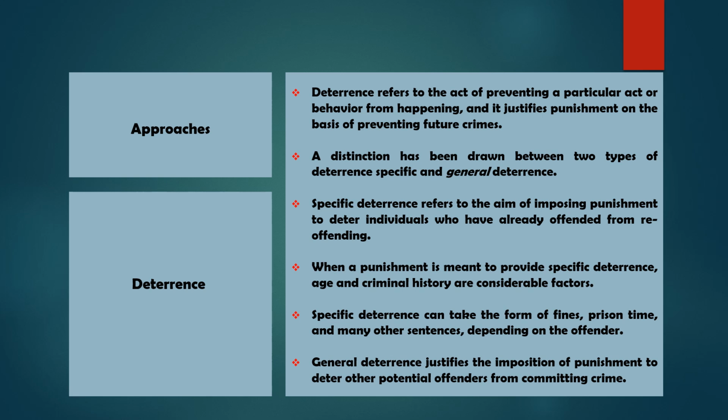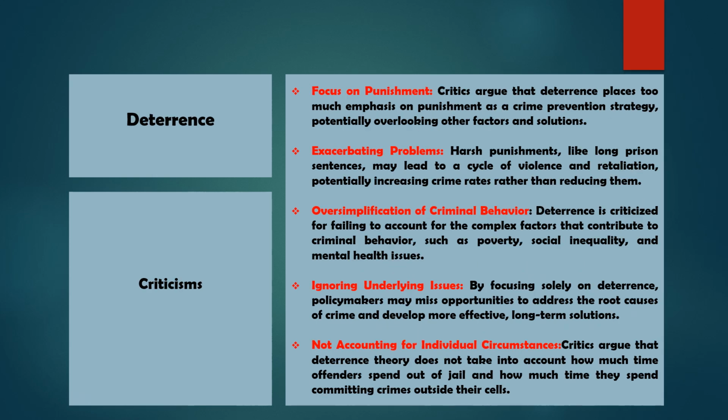Then we have what we call general deterrence, which focuses on the general society, potential offenders. The person has not committed an offense, but they are meant to learn something from the punishment that has been meted on the offender, so that it can prevent them from engaging in criminal activities, based on what they have observed of the punishment meted on offenders. This method of punishment too has its shortcomings.